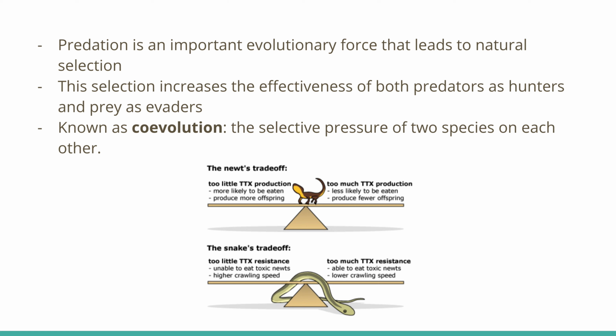So that leads to coevolution. And the image I have down here is a small example of it. You can have a newt that can produce a toxin that makes it poisonous, but if it produces too much of the toxin, it's not going to produce as many offspring. On the other hand, the snake can develop resistance to the toxin, but because of developmental changes that the toxin makes in its development, it actually slows down the snake's speed. So you don't just get a population equilibrium, you also get an evolutionary one, where the two populations are constantly changing in response to one another. And of course, the really cool thing about that is none of it's conscious. It's all just driven by natural selection and who gets eaten and who lives long enough to reproduce. It's co-evolution, the selective pressure of two species on one another.